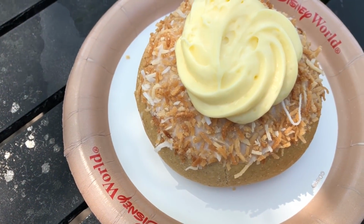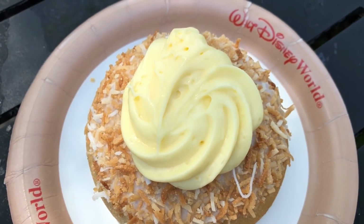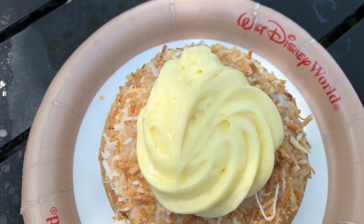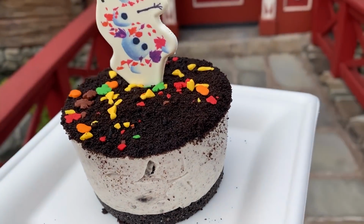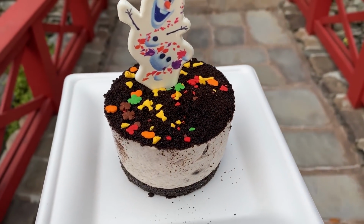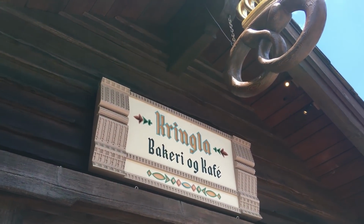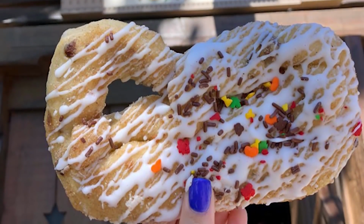You guys know we've talked about the school bread here a million times. It's a yummy, yummy, yummy custard-filled bread roll, really. So it's not as sweet as you would expect for a regular pastry, but it's so good. And, of course, there's seasonal options like the Olaf cheesecake. You can also snag a quick breakfast here if you find yourself on the hunt when you're exploring the World Showcase. This does open at 9 a.m. with the park so that you can grab breakfast before you ride Frozen Ever After.